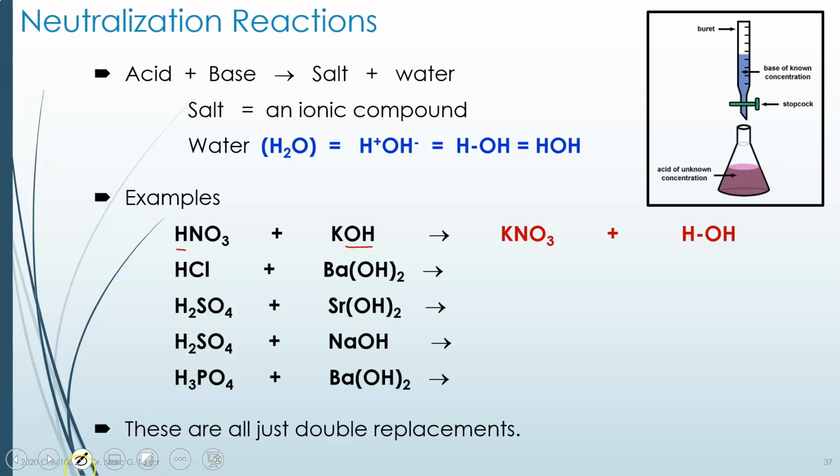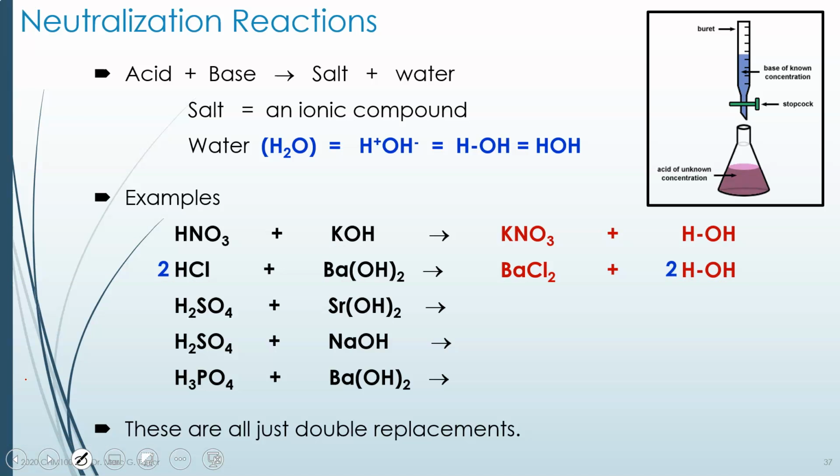The second example we have is hydrochloric acid with barium hydroxide. Now, barium hydroxide has two hydroxide groups in it, but the barium will find the chloride resulting from the hydrochloric acid, and form barium chloride, and water will be formed. Now, notice that it's not balanced as it is, so now I've added the 2's here to balance it, and you see we now have 2 protons added to 2 hydroxides to make 2 waters, and then the remaining barium will mix with the 2 chlorides to form our salt. So everything is now balanced.